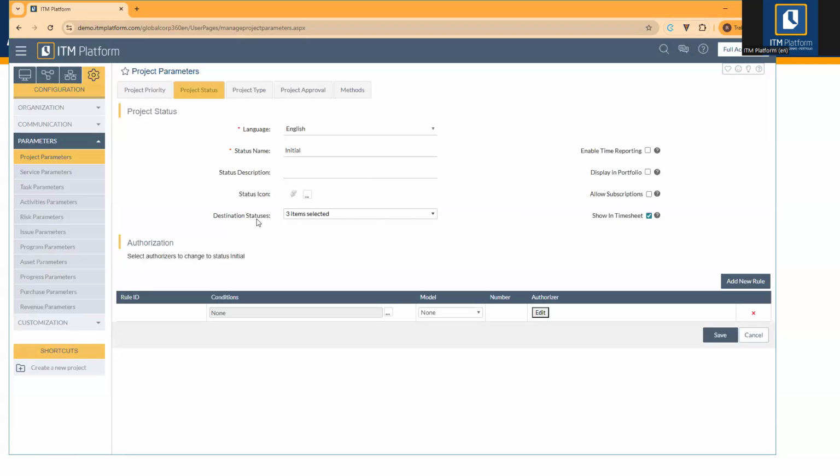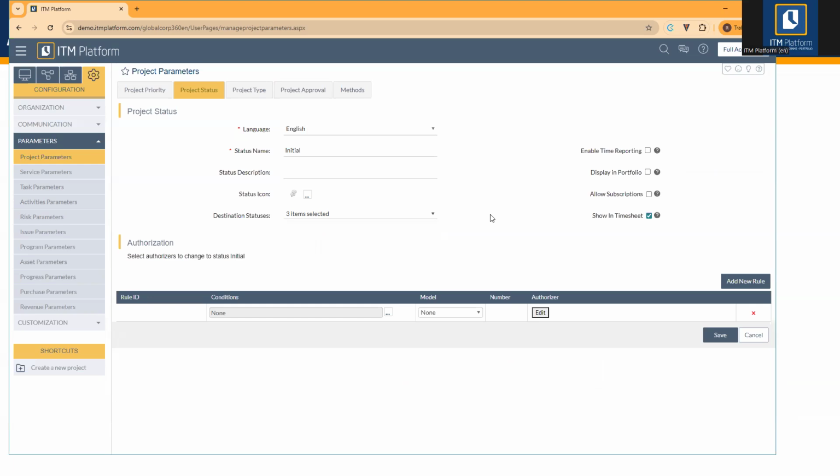All right. Then we need to identify what are the possible next steps, the destination statuses. And as you can see, you have different options. For example, you can select them all. From this state, I could move to any, right? Or maybe only some are permitted. In this case, it looks like from the initial, I cannot move the project to close. Maybe it makes sense, right? If I'm still defining the project, it makes no sense to move it to the close state. I would need to go first through the planning and execution processes before engaging in the closure steps. So you can make those decisions here.